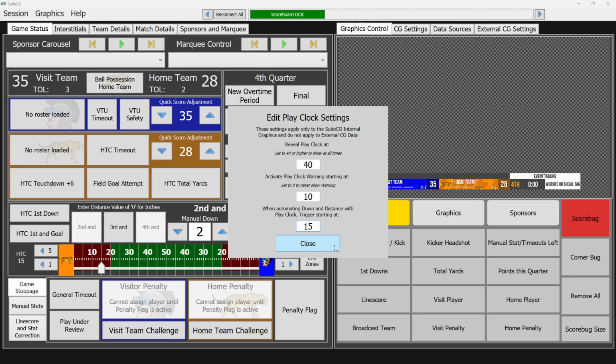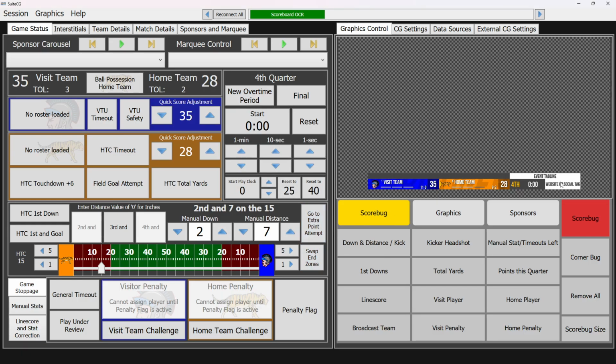The risk, however, is if the team is playing fast, you may go through a couple of plays where you don't even get to see the down and distance because they snapped the ball before it got under 15 seconds. So the risk is you lose showing it if play is moving fast, but the higher you set it, the more risk you have of the data not being updated because of the speed of entry by the scoreboard operator. So those are some things to keep in mind.